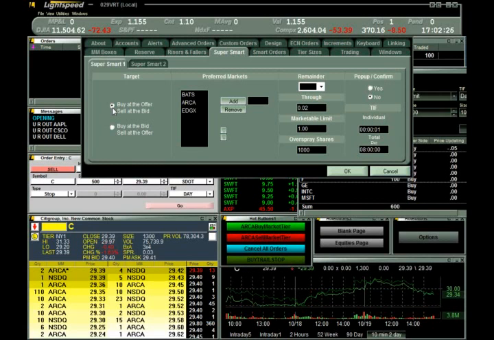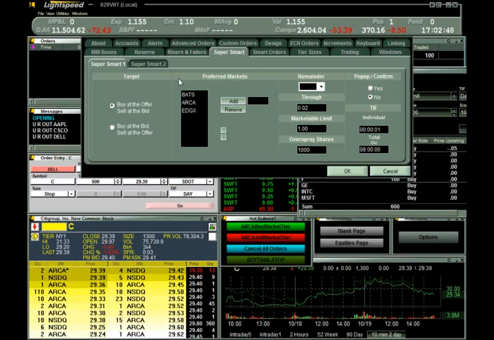Then we have some preferred market set where we have BATS, ARCA, and EDGE. This just means, it's not necessary to have these in there, but if you choose to specify which venue at each price level that you would like to go to first, you can customize this here. So for this example, we have BATS, ARCA, and EDGE.